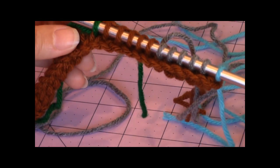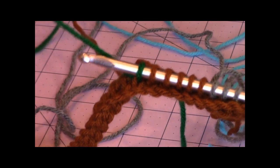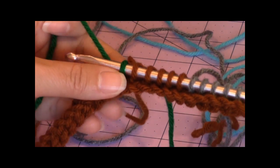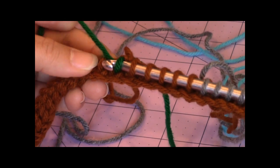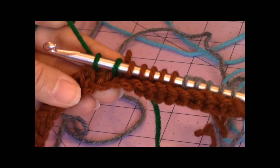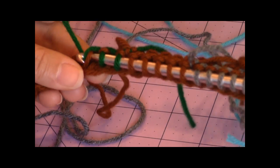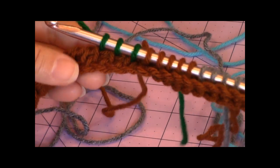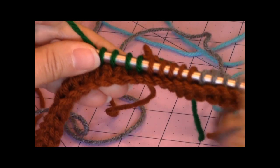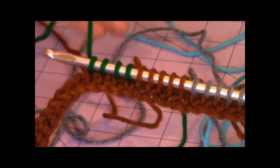Now I have my green color and I need 4 of the green color, so I have 1. I'm just going to drop the brown color now and pick up the green. I have 1. Two, three, four. So now I'm going to see what other color I need.